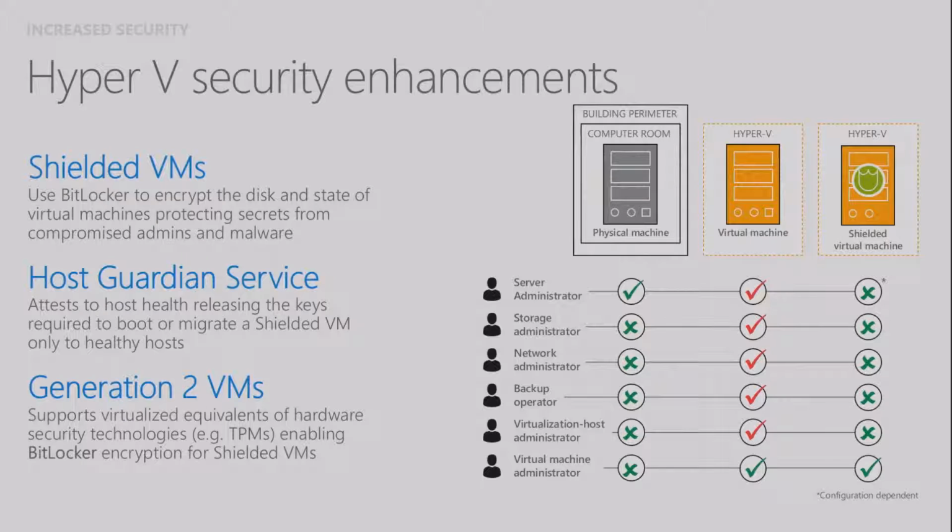In addition to the enhancements that we have with Hyper-V for GPU virtualization, there's also a number of security enhancements. There's a lot of talks going on here at Ignite that are going to cover this in detail, but just a high level of some of the things that I think are relevant for many of you in this crowd. Obviously, the ability to have shielded VMs. This is great. You have the ability now to give specific access to specific people at specific times. So like a JIT kind of access to your VDI infrastructure. And with the support now for Gen 2 VMs, obviously the vTPM is available, which supports these scenarios as well. So lots of new security enhancements. I'd invite you to attend some of the deeper discussions that will get into some of these things. But at a high level, these are new capabilities that we're exposing in Hyper-V and that the Citrix folks are going to be leveraging in the variety of different offerings they have as well.